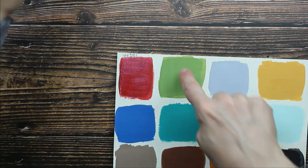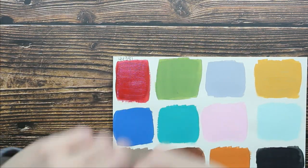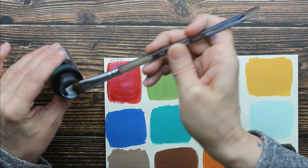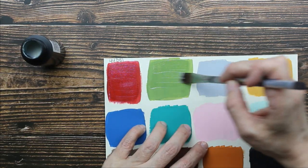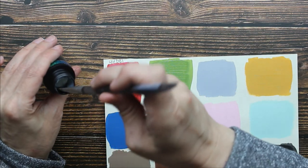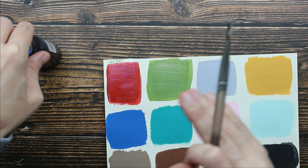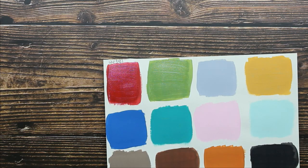Now let's go to, here's a green one, so I'm gonna go ahead and put this green one on here. This is 44384. I'm so excited, this stuff is so beautiful. I'm trying to do the same color families because I think we're gonna get a more dramatic look that way. But I guess you could play around and do any color family anywhere. Like for instance, you could do the green over the pink. I mean, I don't see why not.